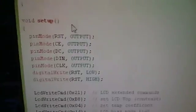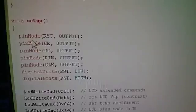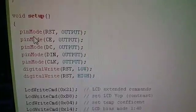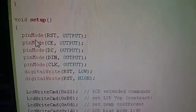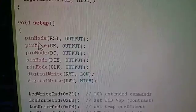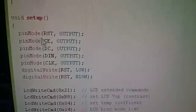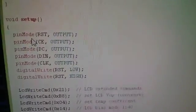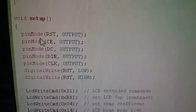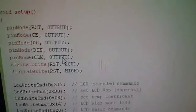Right, so let's take a look at the first few instructions in the setup function. These are all pin mode commands. Now, Arduino pins default to inputs when the machine boots up, because if they defaulted to outputs, they could cause problems. I like to think of it that you've got all the world's nuclear weapons connected to one of the Arduino's pins, and if it boots up in the wrong state, then you've got a spot of bother on your hands. So we need to change the definitions of these pins, RST, CE, DC, DIN and clock, which are, if you remember, digital pins 12, 11, 10, 9 and 8, to all be outputs. So those 5 commands are just doing that.